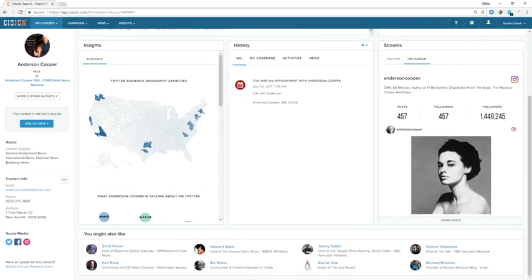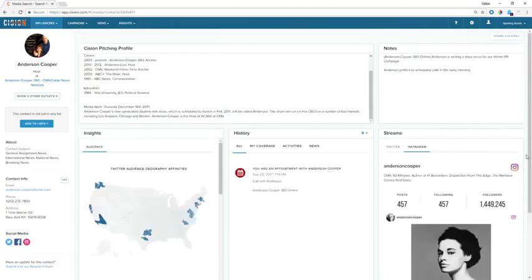And lastly, at the bottom, we do also provide people who you may also like based on who you're looking for. This takes a lot of things into consideration involving his audience on social media and how people who have similar audiences to him in the media contact world. So we're seeing a lot of people, celebrities in this particular reference, but it kind of ties together, meaning people that are following and engaging with those media contacts are also engaging with Anderson Cooper.